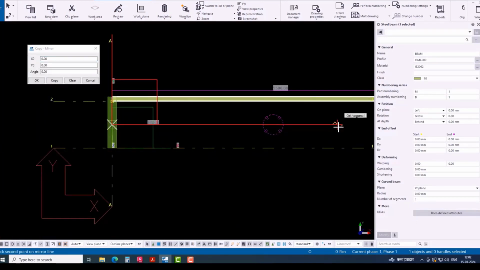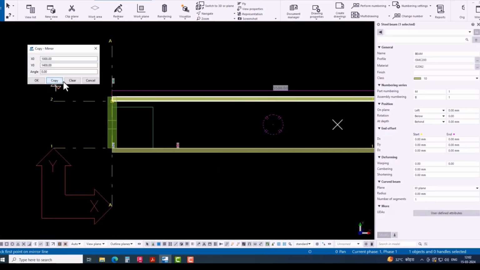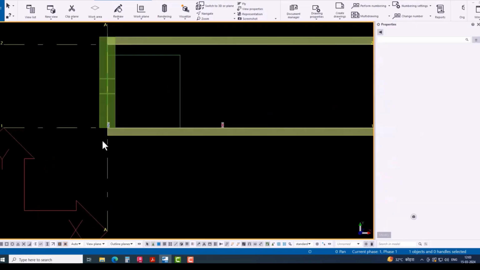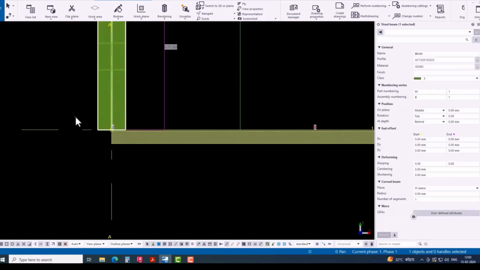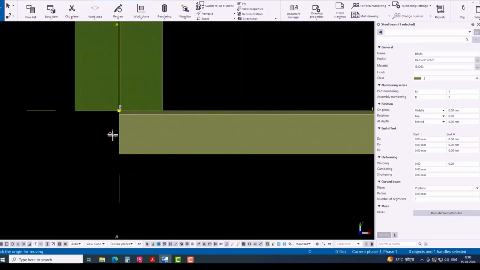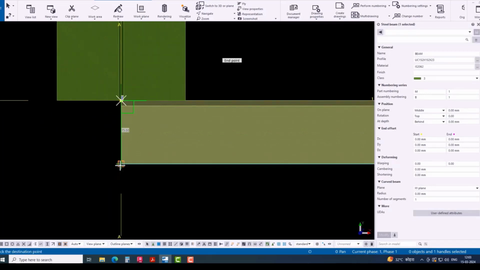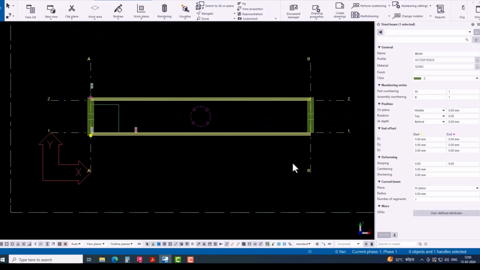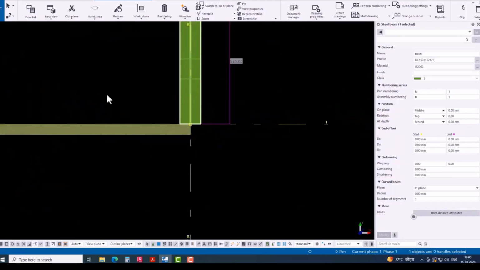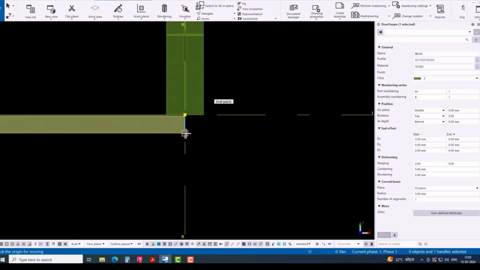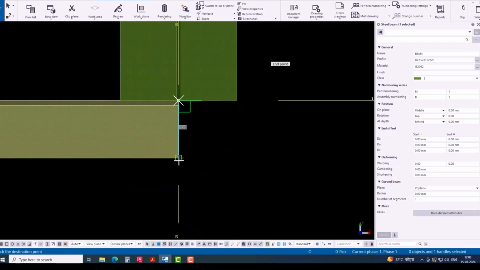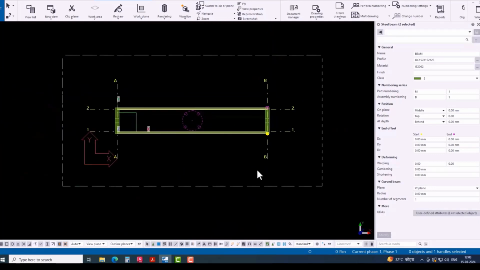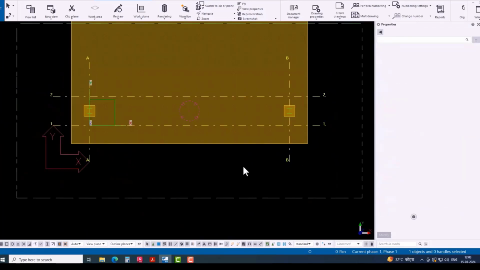Go to the copy special and select mirror. Pick the axis point, start and end point, then copy it. Again we will extend this beam a little bit to cover the entire channel.